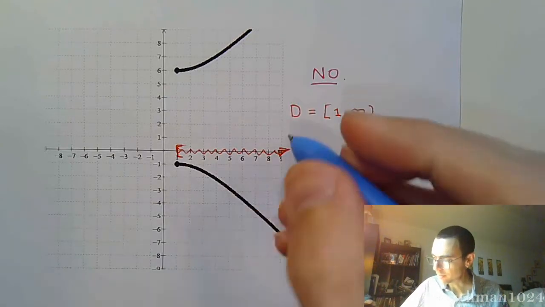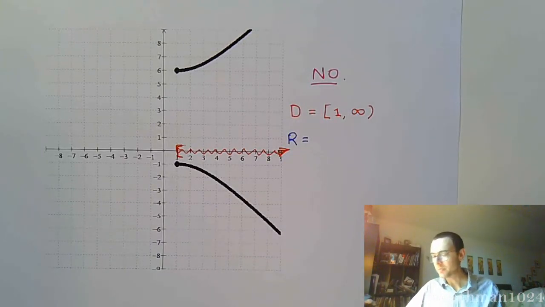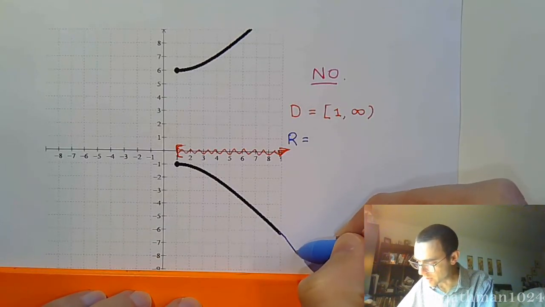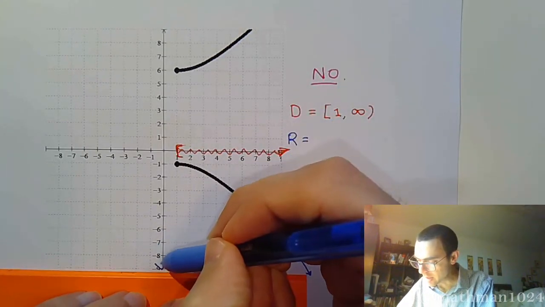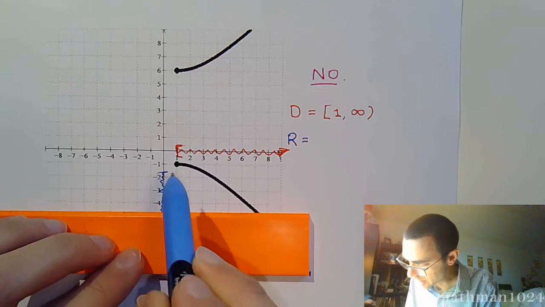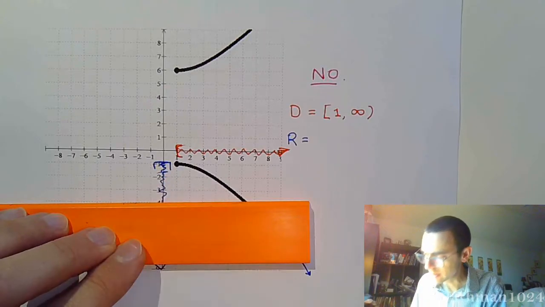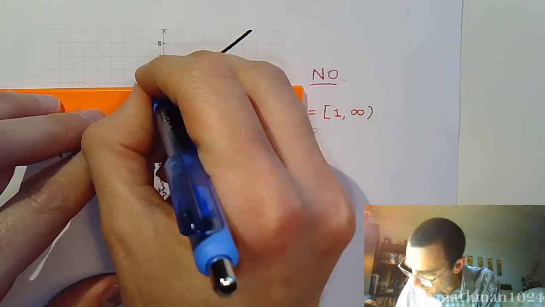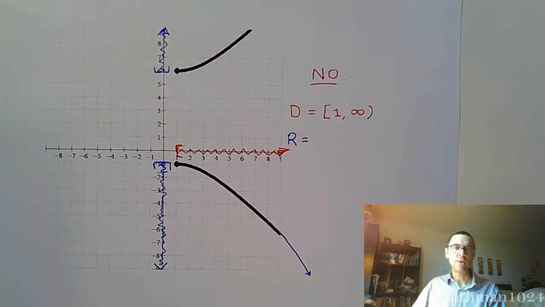What about the range, though? The range is going to have a fun little element to it, right? So notice here, as I come from the bottom, this guy, again, we are assuming this guy's going to go down and down and down forever and ever, right? So we're coming from negative infinity, and we trace along here, right? Keep going up and up. But when we get to negative 1, this guy stops. And then there's this gap, and there's nothing here until we get to a y value of 6. And then this guy goes on and on forever after that.